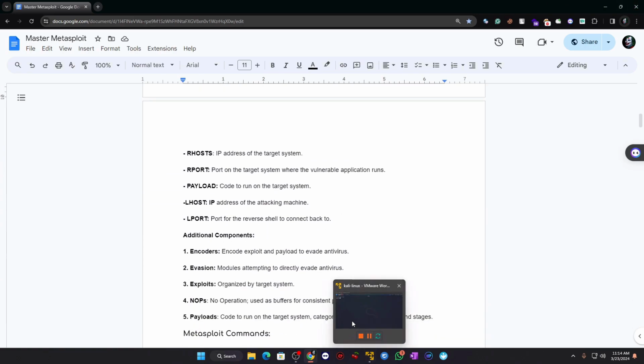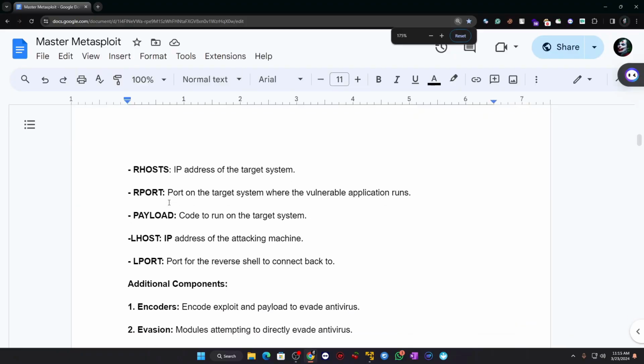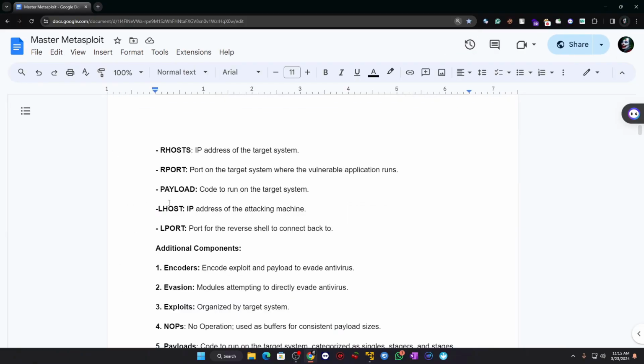All right, we have different commands in Metasploit that you could possibly use. Remember, whenever you hack into a system or create a payload, these are the things that will definitely be required. RHOST means the IP address that belongs to the target machine that you want to target.